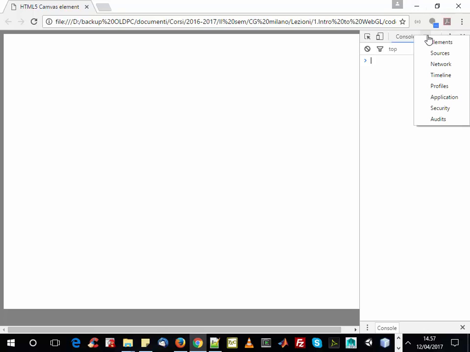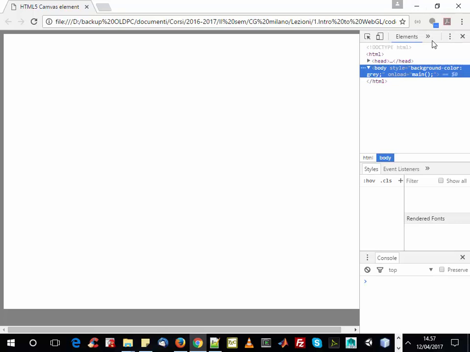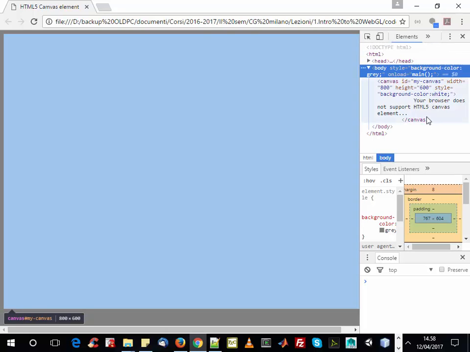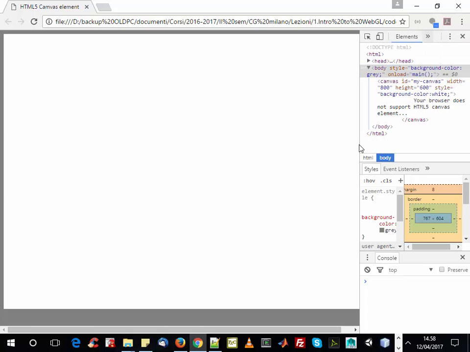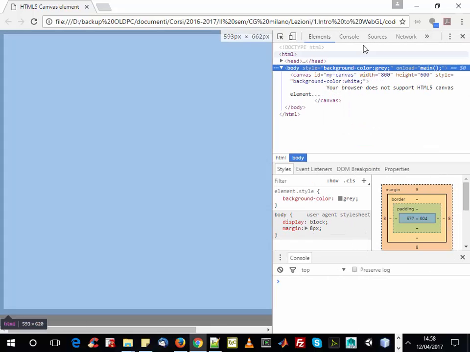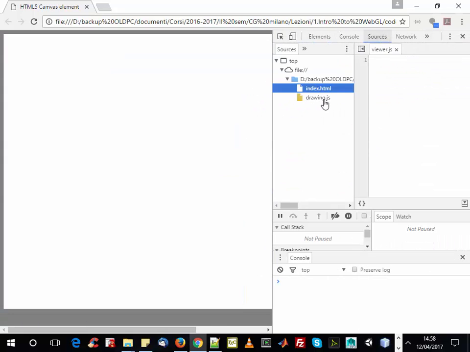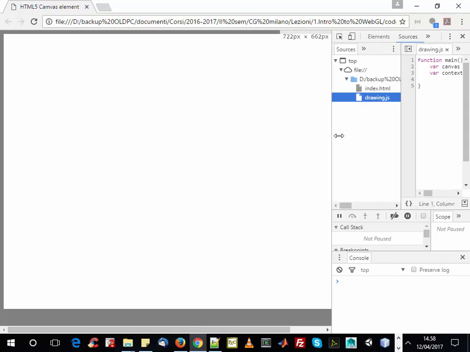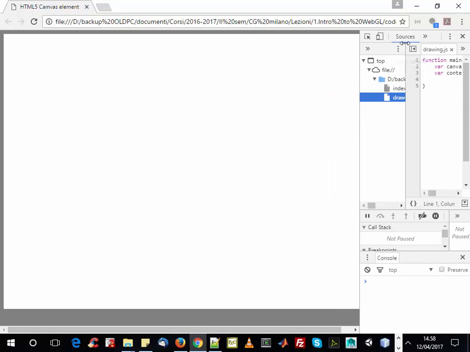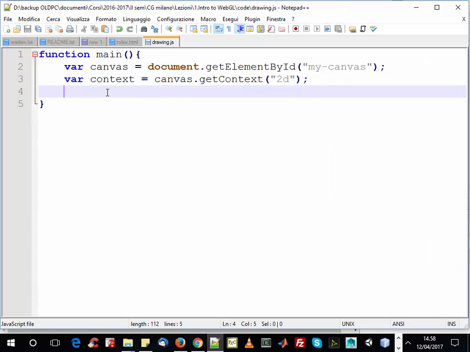By executing the code, it seems that everything is there, and let me check. Both the elements are correctly seen, so for now it seems no error. Okay, so we can start drawing.